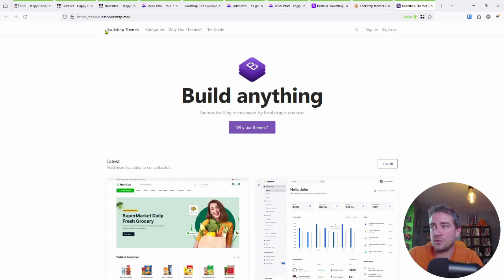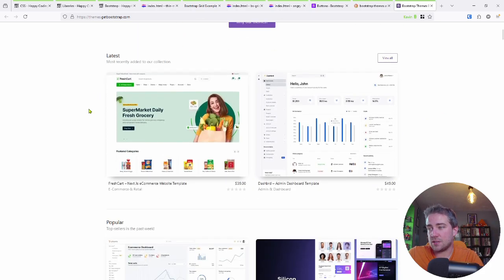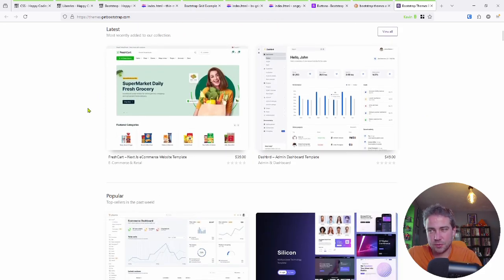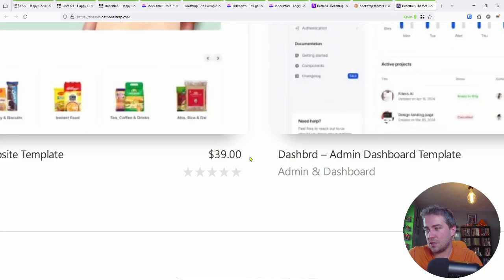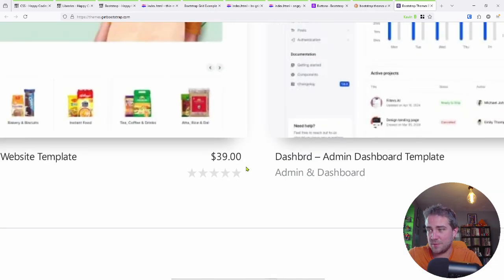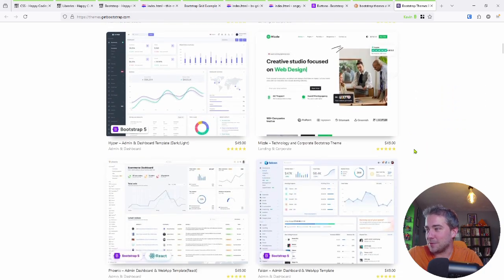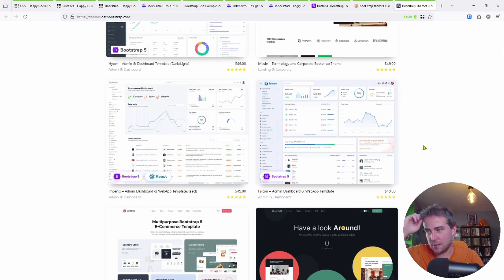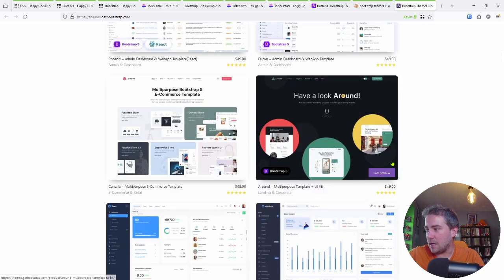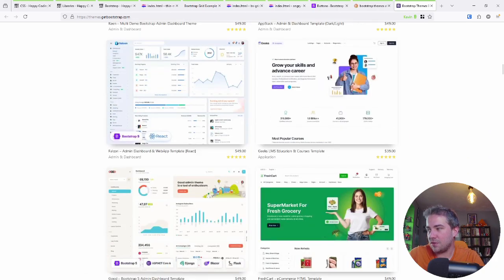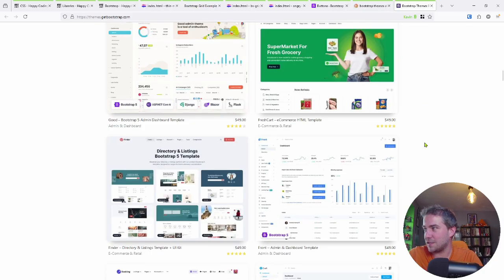This is on Get Bootstrap. So you can see that these are the official Bootstrap themes, but they cost kind of a lot of money, especially because in the end, they are CSS files. I think people should be paid for their work. And I think this is actually how Bootstrap makes a bit of their money by providing these custom themes. But if you're just learning, then I don't pay $50 for a CSS file.